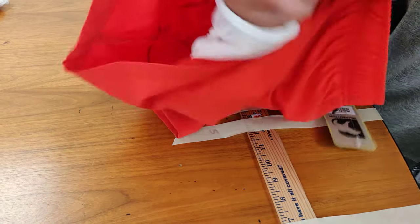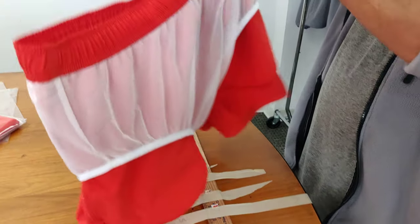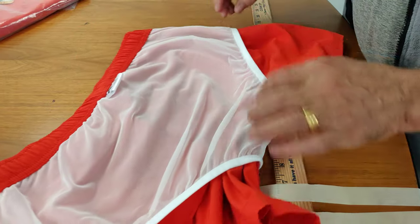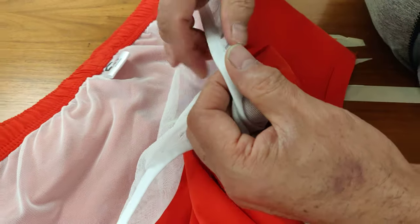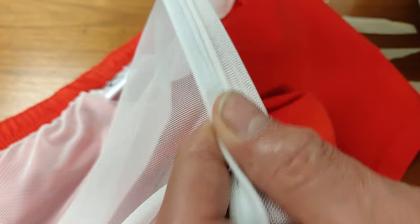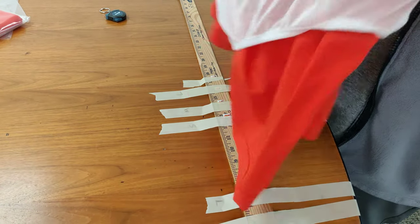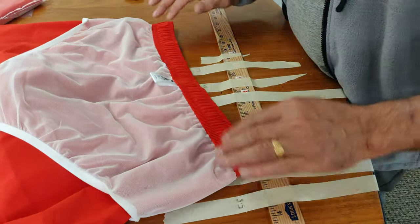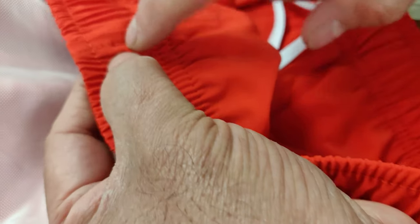Then you turn the garments inside out. You can see this stretch, and it should be double chain stitch. And also the looper thread is a textured yarn, so it is nice and clean. Open chain on this side — looking really nice. Make sure that the drawstring is locked like this in the back.